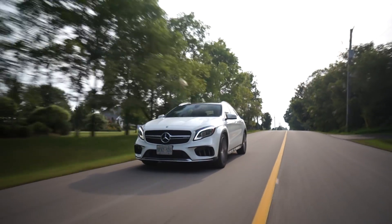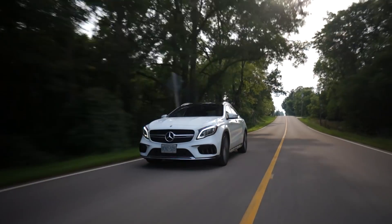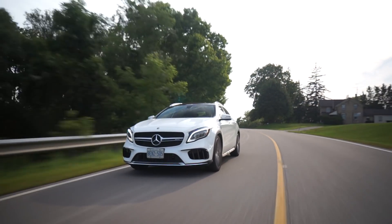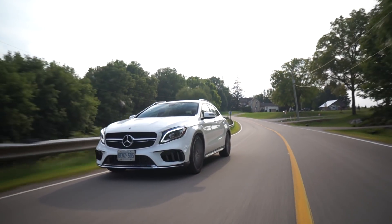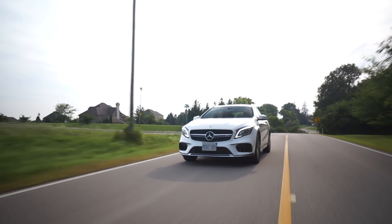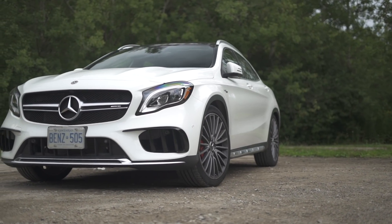If you're looking for a small, enthusiast, practical runabout and you've got a little more money than you'd need for a Focus RS or a Type R — though they're really close in price — you should not hesitate to buy one of these. It does what those crazy hot hatchbacks do — the Golf R, the Type R, the Focus RS — and it does everything else better: better comfort, better looks, better quality, and better performance. I haven't had it on track so I can't fully compare at the limit, but for everything else, this one does it better.